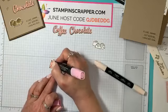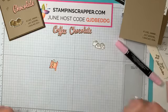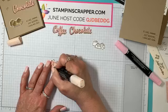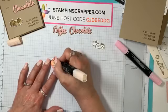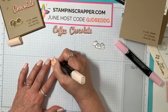And the thing is, you can always add ink. You can't take it off. So it's okay if you have to keep going in and adding. It's not a big deal. Just keep going in. There, that's looking better. Much better. I must have gone really light today compared to last night.